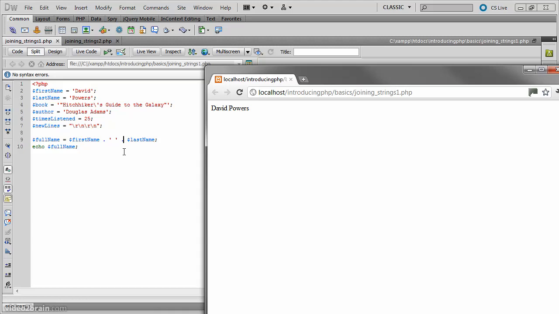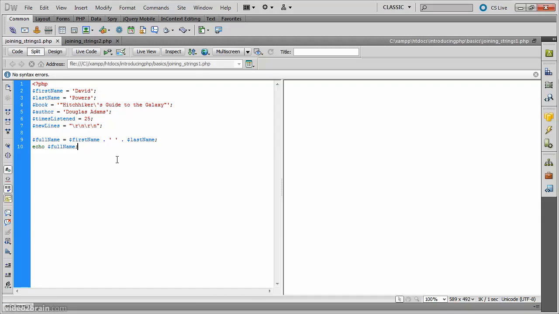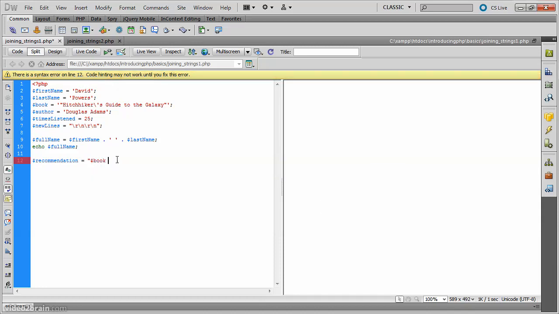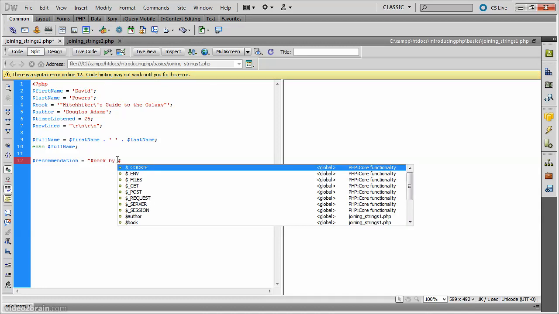Another way to join strings is to use a double quoted string. So let's create a variable called recommendation. And a double quoted string, we'll add book, then the literal word by, and then author.